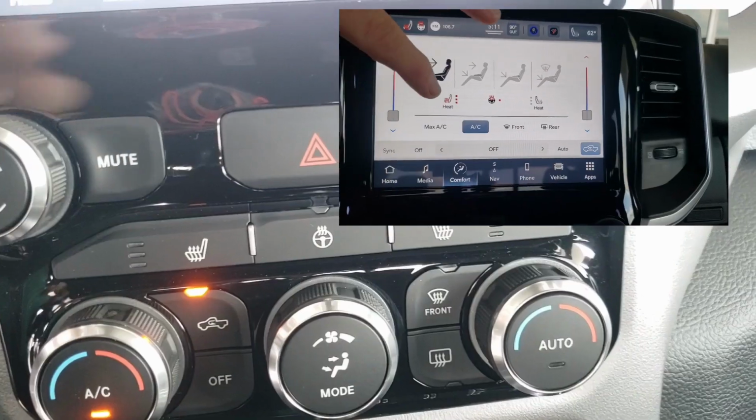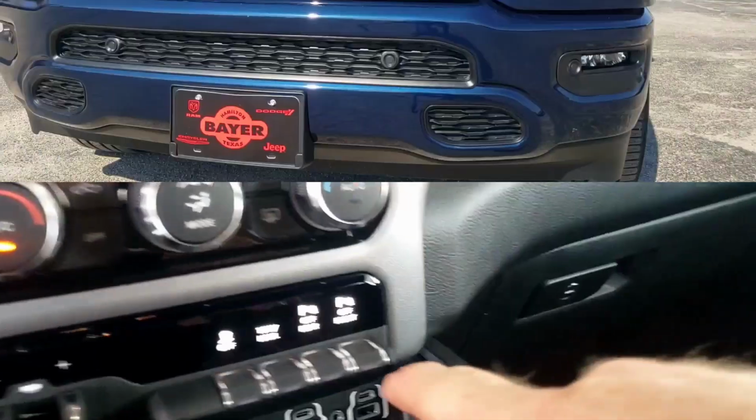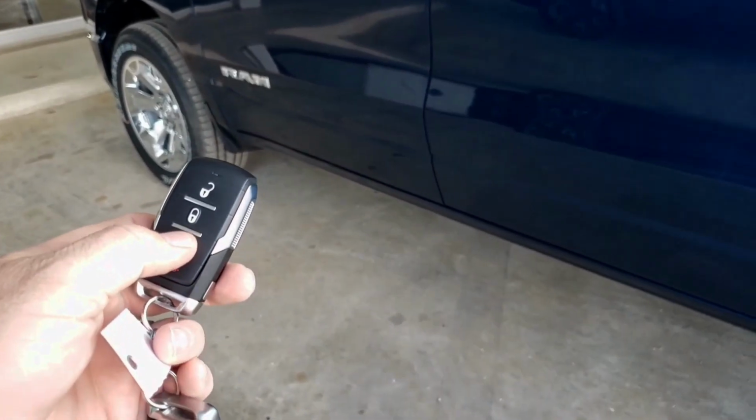The Bighorn Level 2 equipment group adds some premium options that get you a little bit closer to that luxury level truck. You got heated front seats, a heated steering wheel, Park Sense front and rear park assist beepers, and remote start, among other options. So the Bighorn Level 2 equipment group, worth it. Without the Bighorn Level 2, I can't get the premium light group. Ram did make some changes that I think are significant for 2023 on the Bighorn Level 1 and Level 2 equipment groups. I'll link another video in the show notes.